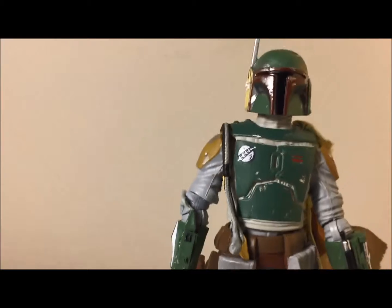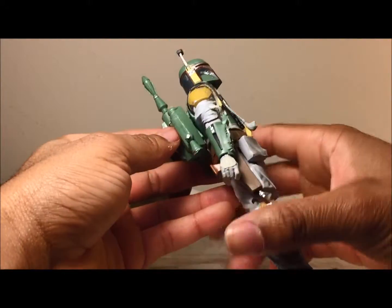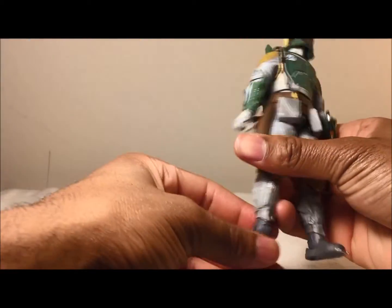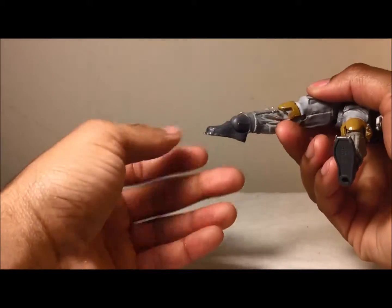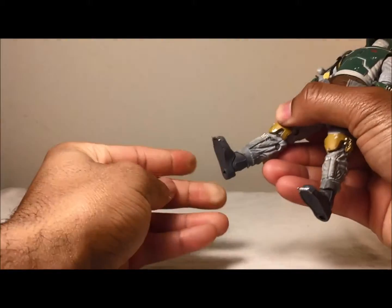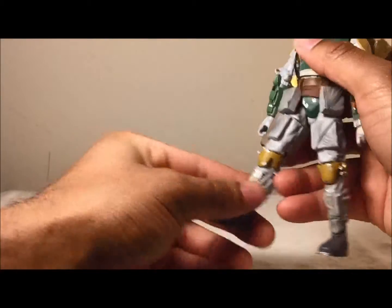So now let's look at the actual articulation. All right, for the articulation, I'm going to do it with the actual jetpack on, because of course when you have it, you're always going to have the jetpack on it. So the foot can go that far back. It goes really far back, but it does not go any forward. So you are not going to be able to bend that foot any more forward.